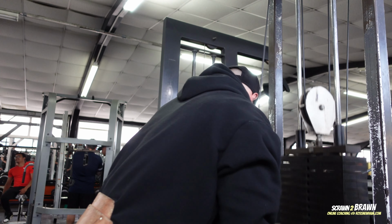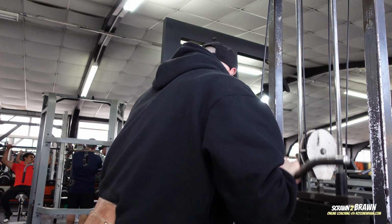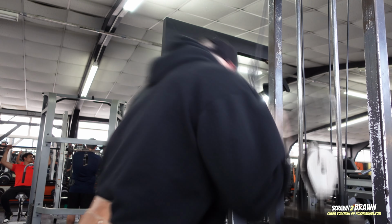Secondly, I've got the Smith shoulder press, one of my favourite movements. Check out my Instagram for a more in-depth video on that exercise.